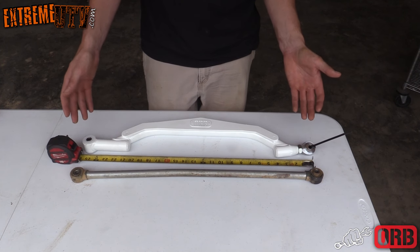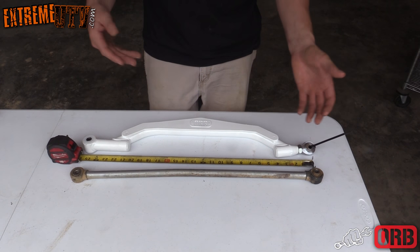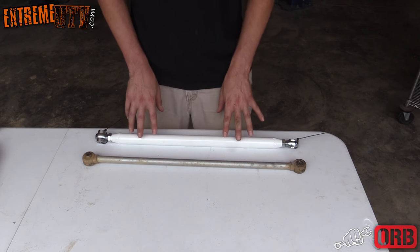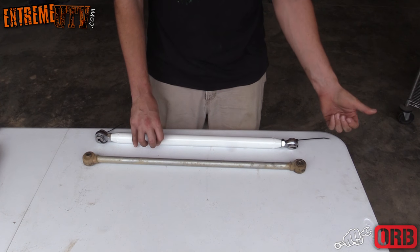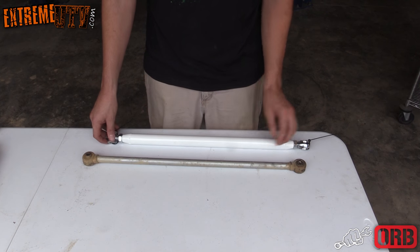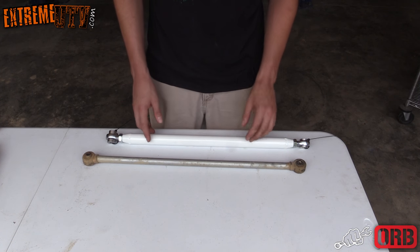And when you install, you might still have to fine tune it a little bit, depending on if you have stock uppers or if you got different tires and wheels. So there's still a little bit of adjustability there. This is the upper ORB radius rod. The thinner spacers go towards the hub side and the thicker spacers go towards the frame side. And it's a left hand and right hand thread, so that way you can adjust it while it's on the machine without having to remove it.